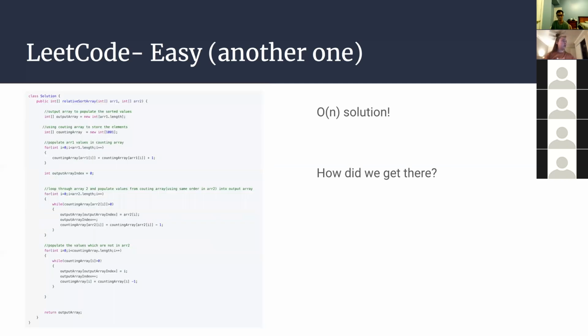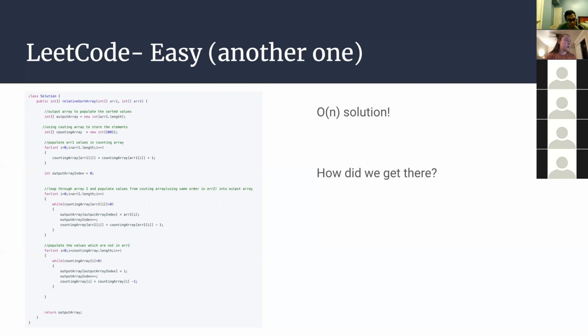Cool. So this is ideally what I would end up writing on the board, exactly what we just worked through. Originally we had our n-squared solution, but I think I can do better. Better than n-squared would traditionally be n log n or n. So we were able to get it down to O of n. We got there by creating this counting array and then iterating through array 1 once. This line right here is how we are counting at that index and incrementing it. I think that's a pretty cool way of doing that without having to iterate through that array so many friggin' times, right?